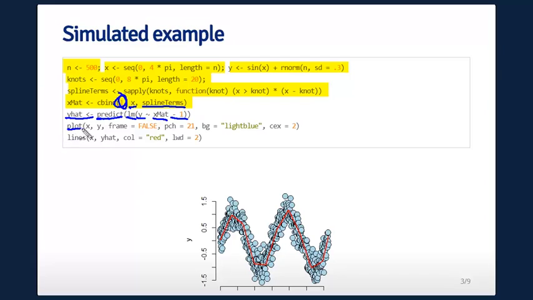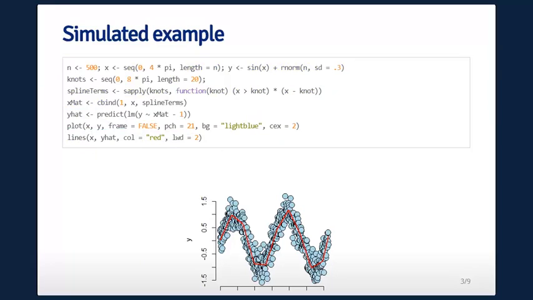Now I'm just going to plot my x and y. These are the points, and then I'm going to show the fitted model. What you see, pretty neat, is that it fits these little sticks. You can see the little breaks in the lines, and it fits the data pretty well. It fits a pretty complicated function.